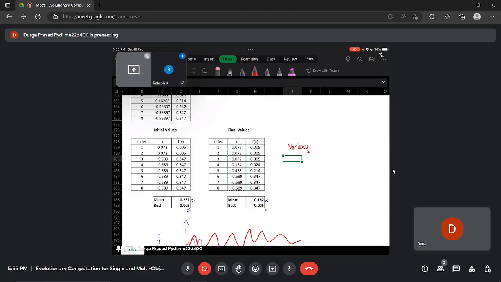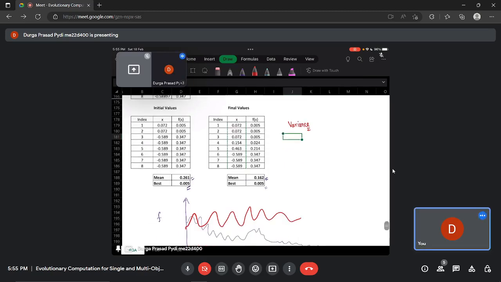Variance of a population. When you consider a normal distribution, there are values spread out like this, and this spread is what you define by sigma. Sigma is your standard deviation, and the square of that is what you call variance. That says how your variables are distributed about the mean value. So if these are some individuals in my population, how much spread there is within this population is indicated by the variance.